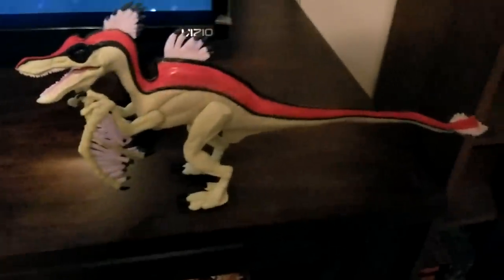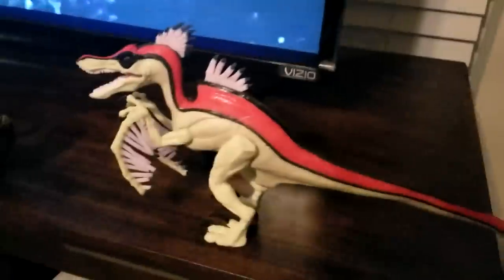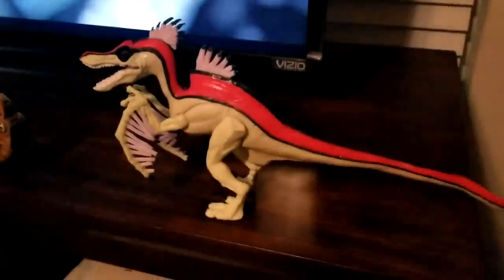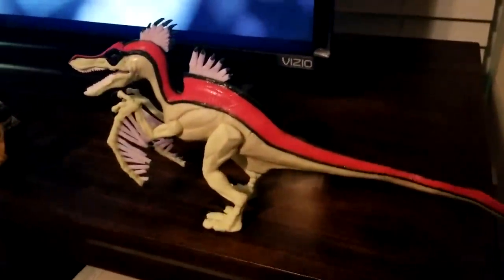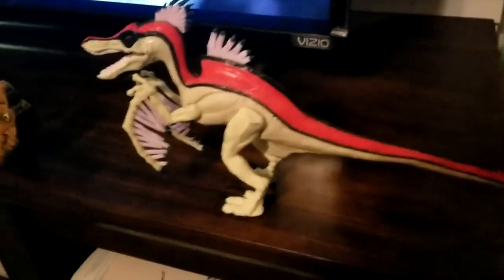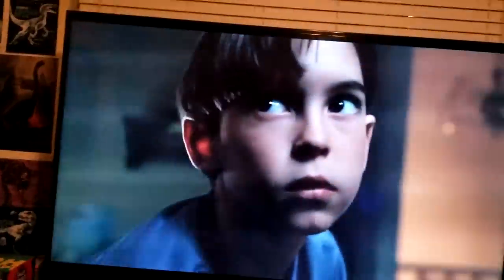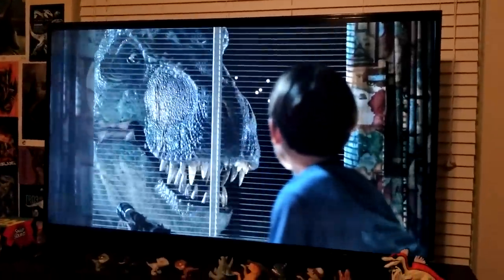Over here is a Velociraptrix created by Marco — he gifted it to me about a week ago. It's that hyper-dinosaur design from 1998, which is basically what the Indoraptor is based on. Here's a collection of Lost World: Jurassic Park finger puppets — I did have the T. rex but my dog ate it. There are also Mattel Snap Squad figures sent to me by the company, and a big TV with little Benjamin looking out his window at the T. rex.